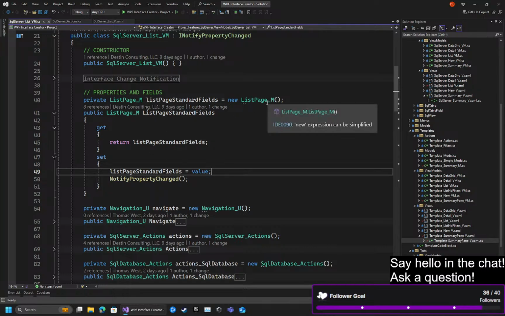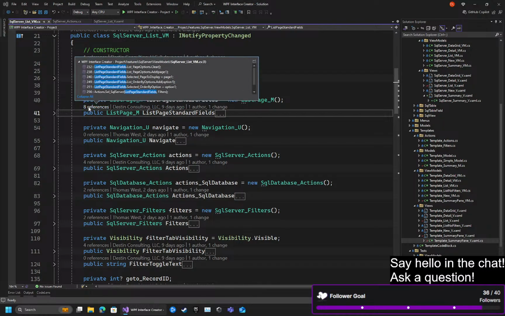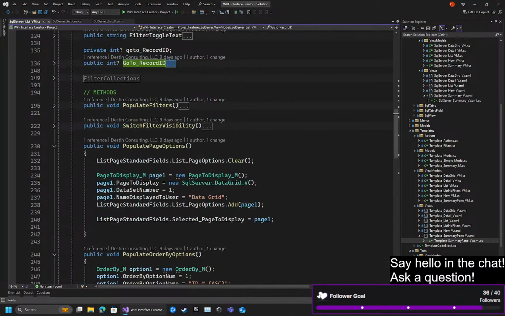When we make this list page though, would we specify what the summary page is? Because the same place that it's used here with populate page options, we could populate the summary page as well.